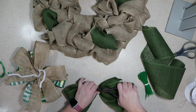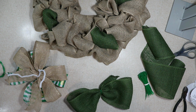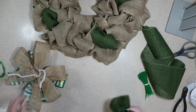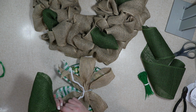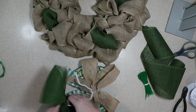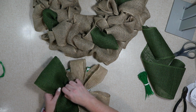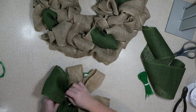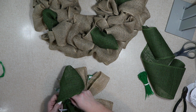It does kind of look like, at a certain angle, the burlap is just coming out of the wreath wrong, because, you know, I have them inside the wreath. So if you don't like that look, you don't have to do anything like that. I'm feeding the pipe cleaners through the burlap on either side, and then I'll tighten them. I don't think that was absolutely necessary. I don't know why I did it. It made sense at the time.